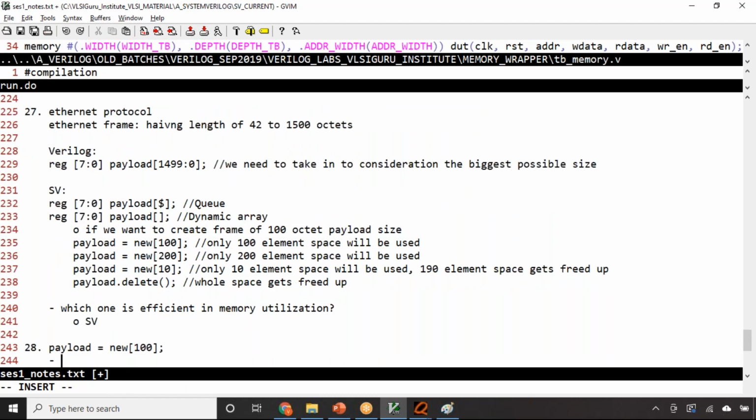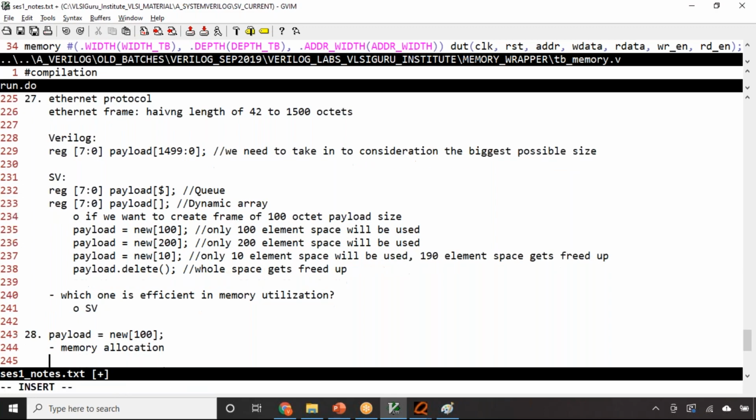This is called memory allocation. Whenever we work with dynamic data types, what is meant by a dynamic data type is, queue is a dynamic data type. Dynamic array is a dynamic data type.